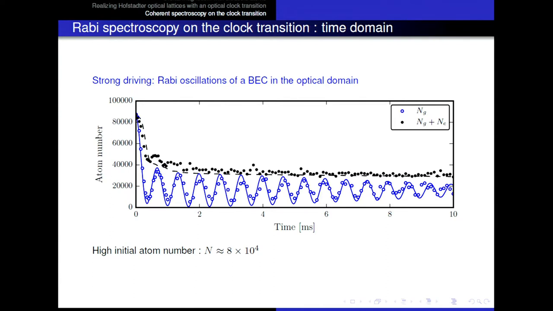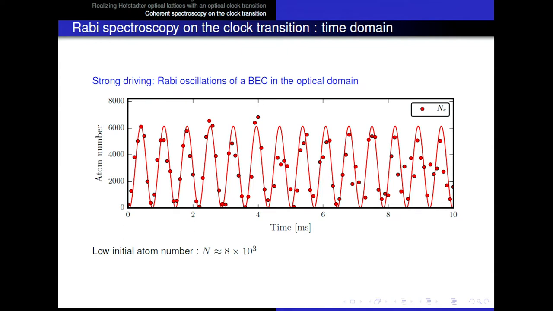And then this decay stops, and we get some asymptotic oscillations with slowly decaying contrast. So, that plot is for a relatively high atom number. I'm showing now a plot where the atom number is decreased tenfold. So, here the peak is 10,000. Here I'm looking at now the atom number in the excited state, so it's zero initially, and then rises, and oscillates. And so, there is some noise, which is essentially due to detection, but here we see a different behavior, so the initial decay is absent, and the contrast of the oscillation seems to remain relatively preserved, up to some detection noise, until 10 milliseconds.